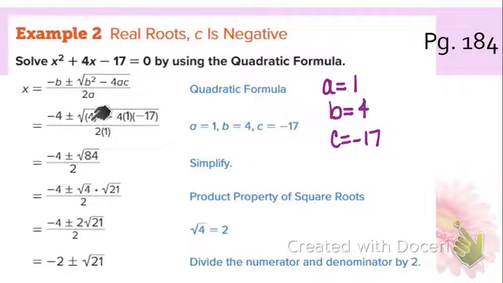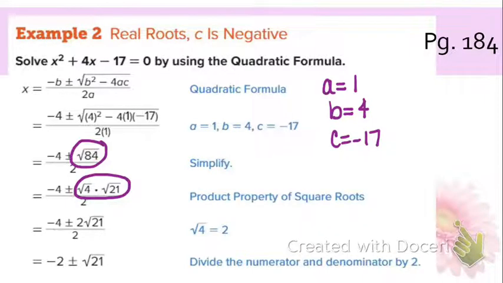I usually like to start by finding the discriminant, which is what's underneath the square root. So let's focus on this right here. I want you to notice that for that discriminant, they got 84. And 84 is under a square root, and it's not a perfect square. So what is the number in the box? What perfect square goes into 84? 4. So does everyone see how this was broken apart to 4 times 21?